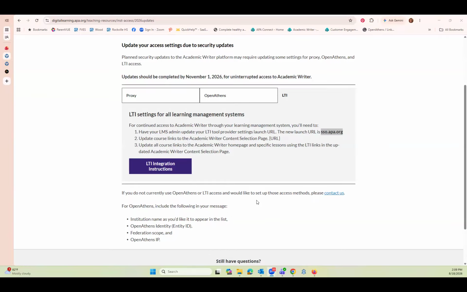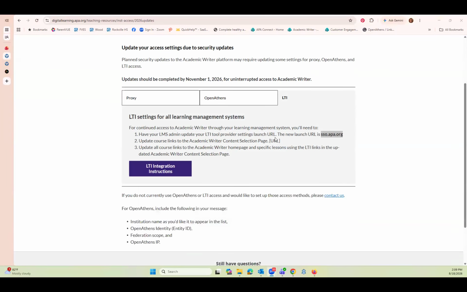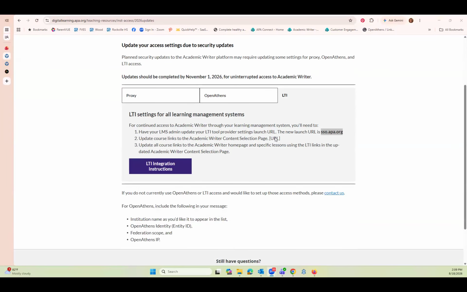Really quickly, Dawn and Emily, do you think there's anything that I forgot to talk about here with the updated access settings? I did just want to mention that with the proxy stanza, since it has been changed for a little while, if you are not having issues with proxy, and you do use hosted proxy, you're probably fine.